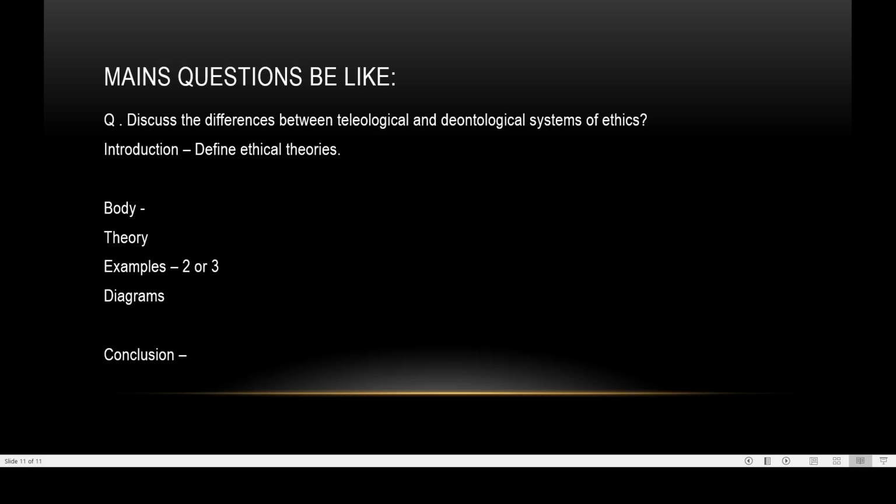Right. Now let us look at a mains based question. Discuss the differences between teleological and deontological systems of ethics. This is a good, nice, interesting question. Discuss the differences between teleological and deontological systems of ethics, or discuss the differences between utilitarianism and deontological ethics, or between consequentialism and deontological ethics, or between consequence based ethics and duty based ethics. So format: introduction, body, conclusion.